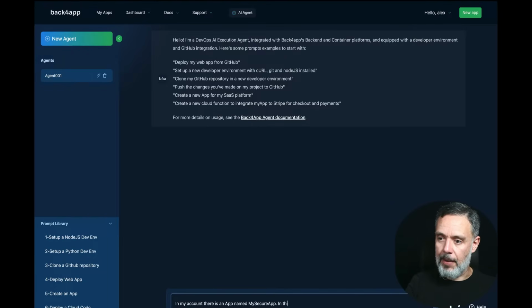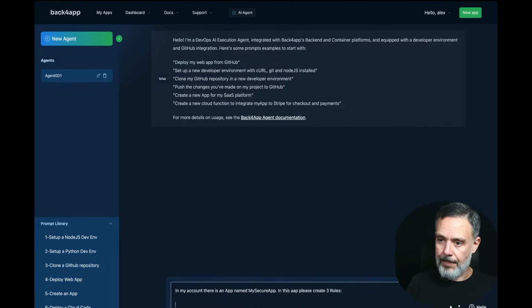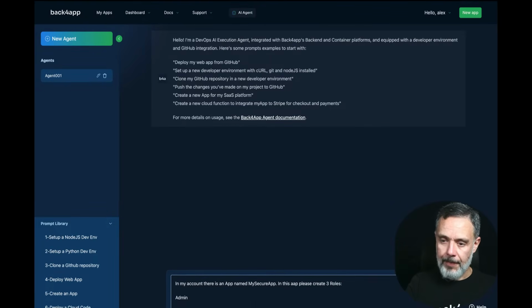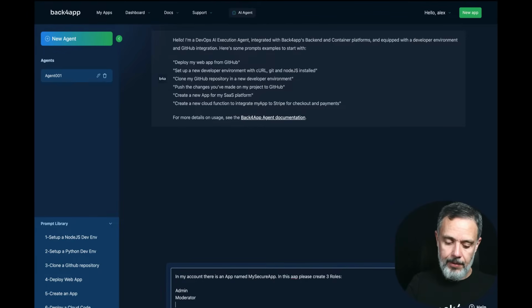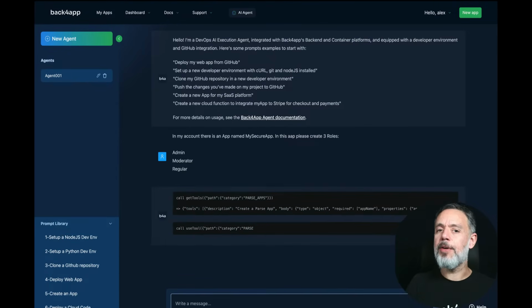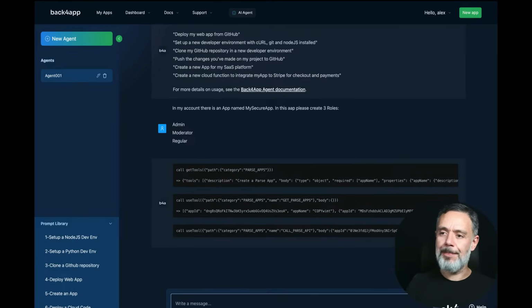In this app, please create 3 roles: admin, moderator, and user. Let's call it regular. Hit enter and wait for the AI agent to do its magic.